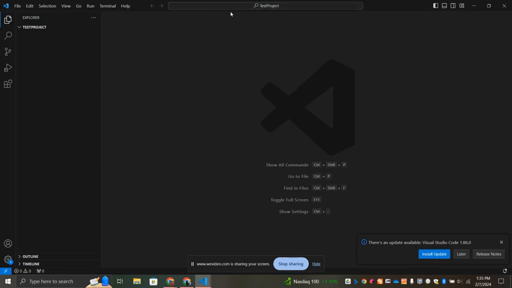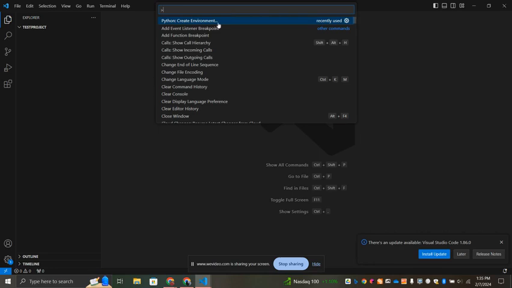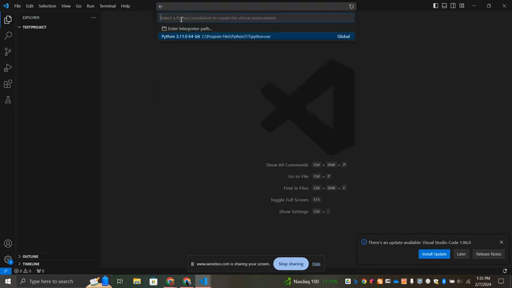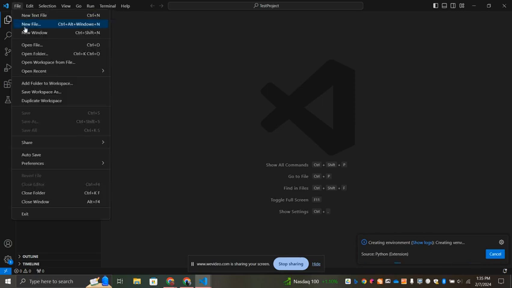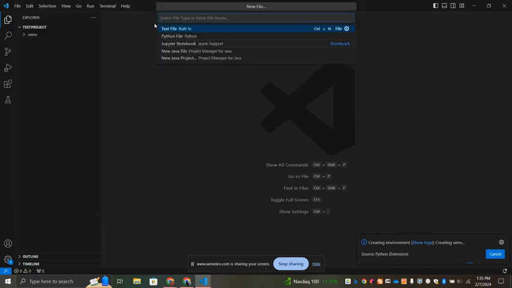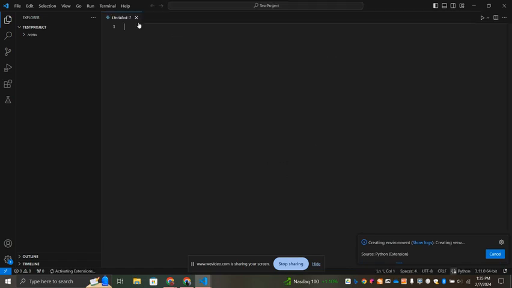And I want to do my Control-Shift-P here, create my Python environment, VENV, use my Python interpreter. Boom, I'm ready to roll. It's doing some thinking right now. I don't want to update Visual Studio. All that is nice. But now I'm going to do a file, new file, and it's going to be a Python type file. And now I'm ready to roll.